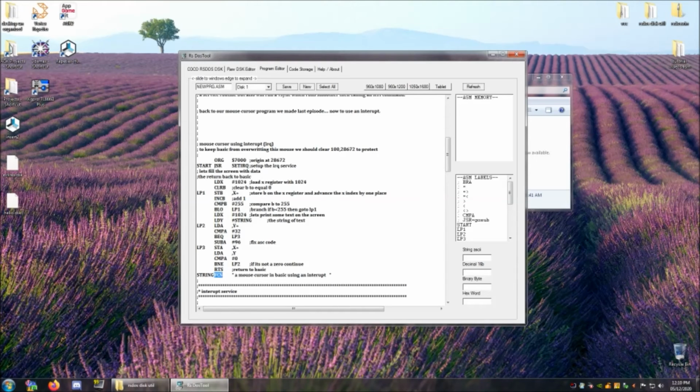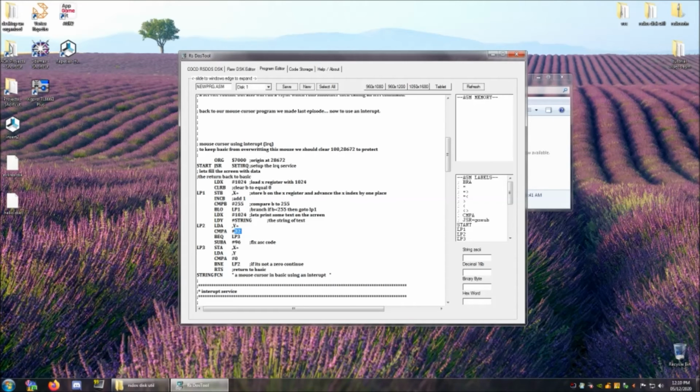Notice that I'm using FCN. FCN means there'll be a zero terminating string, which means that at the end of this string it'll report a 0. So while I'm looking at it, the first thing I'm doing is comparing the number 32. That's just a space key. I'm branching if it's equal to LP3, which is here, which means if that space key is showing up, I'm just going to print it to the screen.